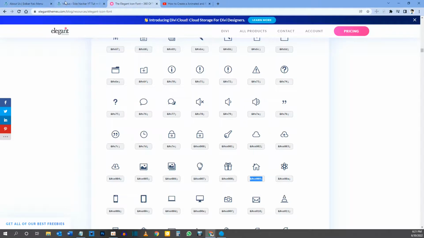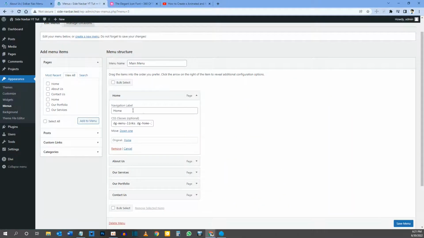And I'm going to come back to the menus here. So here you've got the name of your page. You're going to start right at the beginning, so put your cursor before the name of your page and copy exactly what I'm going to type here. We're going to use the left arrow key. We're then going to type the word span, space, and then the word class. We're going to use the equal sign, and we're going to use 2 double quote marks like that. And then we can use the right arrow key to close that.